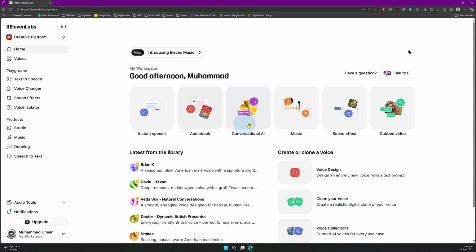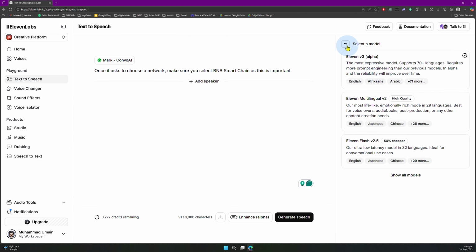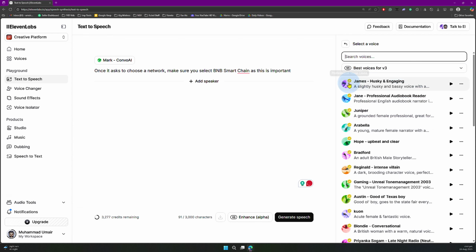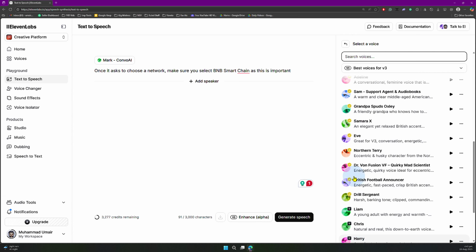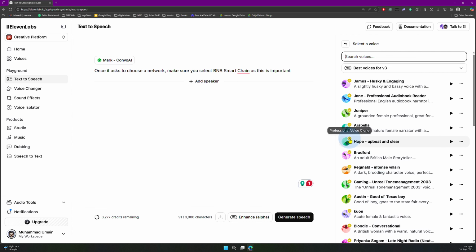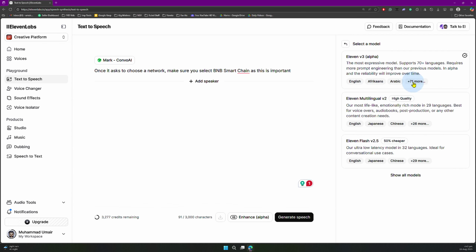So once you have your plan and you log in, head over to text to speech, and from here make sure to choose the voice which has this, you can see, professional voice clone option enabled. So make sure that your audio should have this check mark. You can see a lot of these audios do not have them, and make sure to choose something with this professional voice clone option. And then once you select that, another thing is, let's just say you go with Hope, and then in the model section you need to be selecting the best model which is on top.